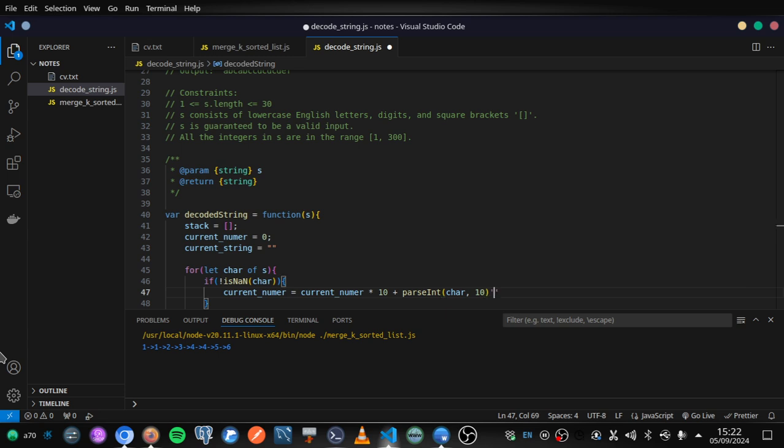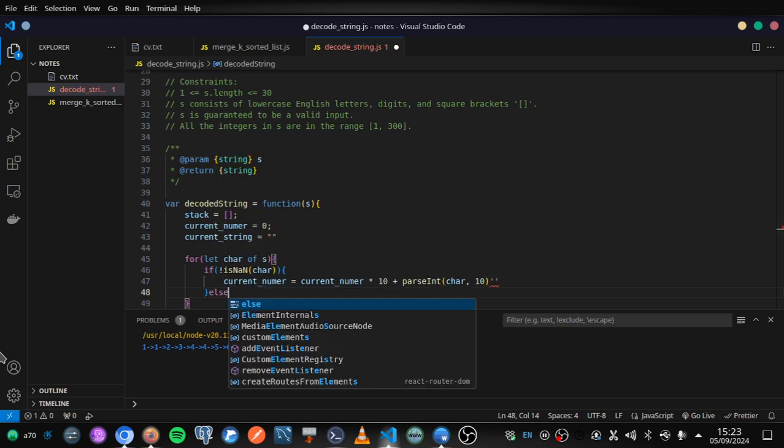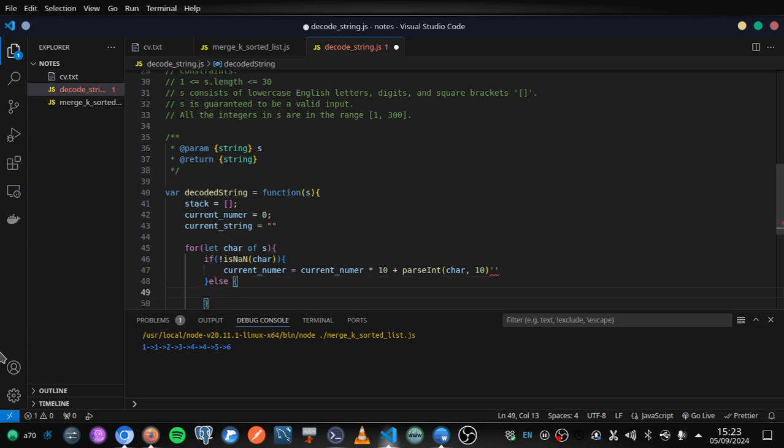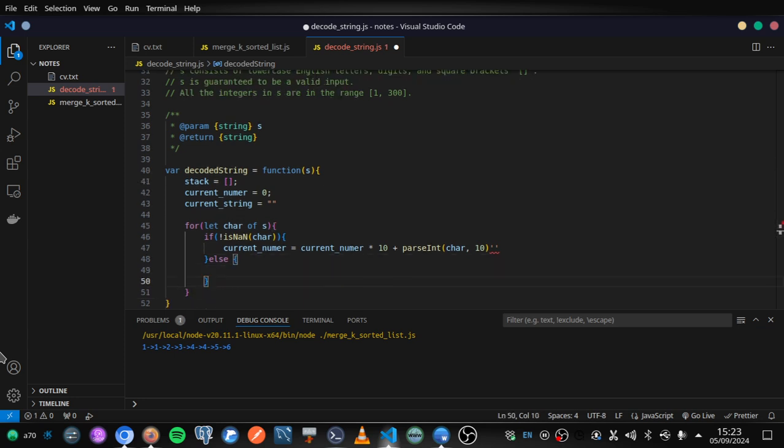Okay, so else if it's not a number, else if char is equal to the opening square bracket, this is where our bracket is going to be starting.